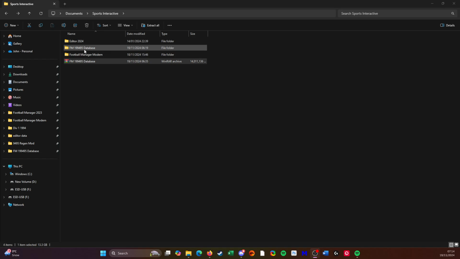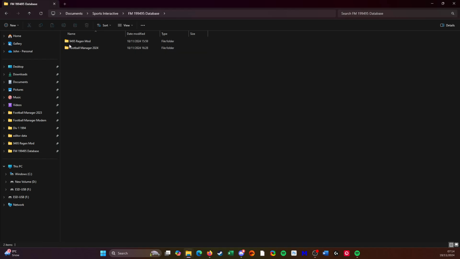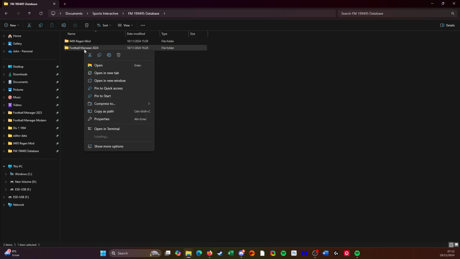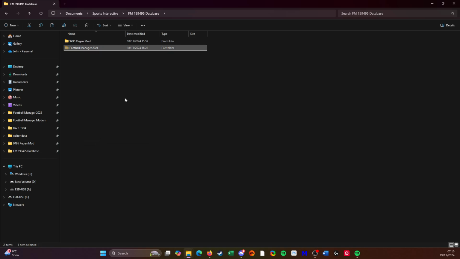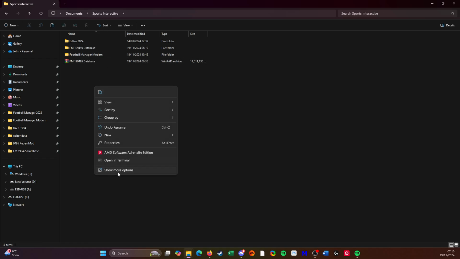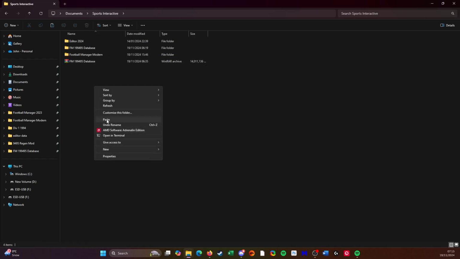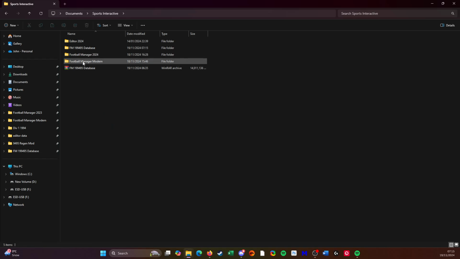You need to open that, and you'll see that it's got the regen mod and a folder called Football Manager 2024. For this Football Manager 2024 folder, you just want to right click, show more options, and then cut. Go back to the Sports Interactive folder, right click again, show more options, and then paste. That'll add a Football Manager 2024 folder for you.